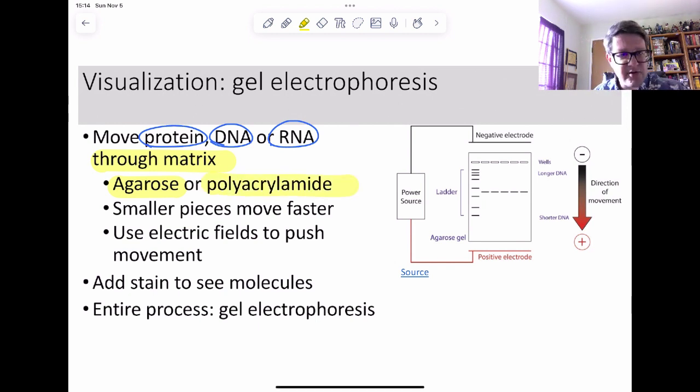The pattern turns out to be that small pieces move faster than large pieces, so it's a way of separating out fragments by size. There are some other techniques and tricks that go into all this that we don't necessarily care about, but basically we're going to separate everything out by size. How are we going to cause that separation? We're going to use an electric field to force things to move.